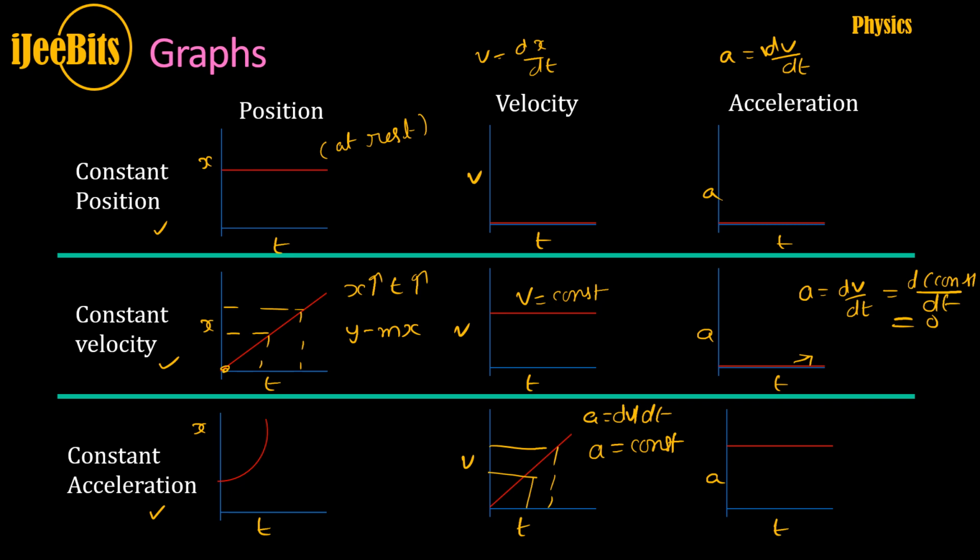All right, this is one way you can say constant. Because A is constant, the a-t graph should be a line. This is not zero, it's some non-zero but constant value, and hence your graph would be like this. So this is how we need to understand how constant position, constant velocity, and constant acceleration graphs look in the x-t, v-t, and a-t contexts. This is a very important concept to understand the given graphs and then answer questions properly.